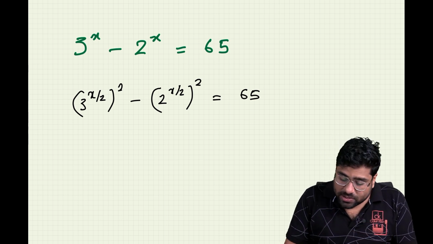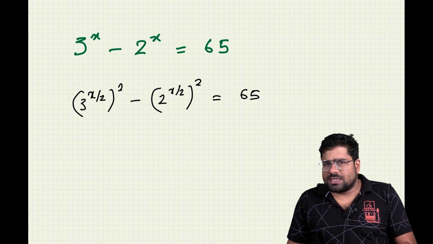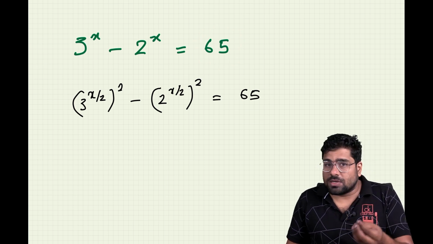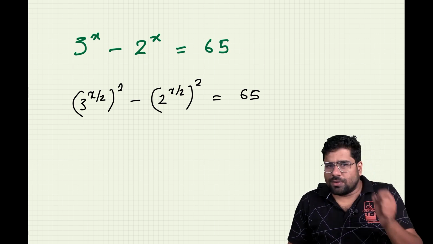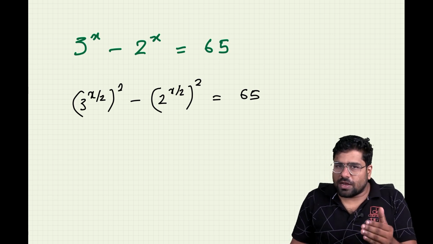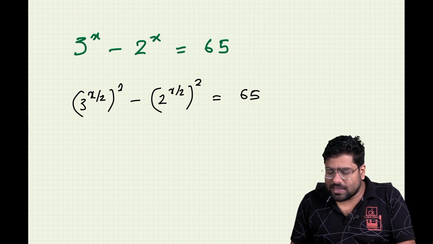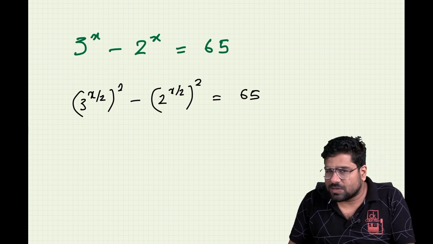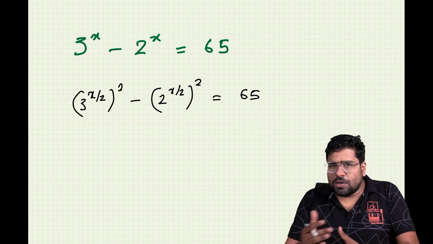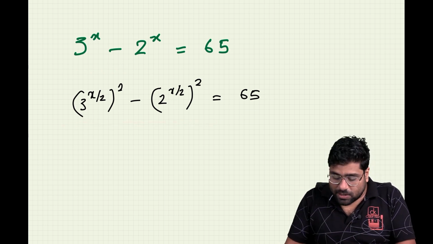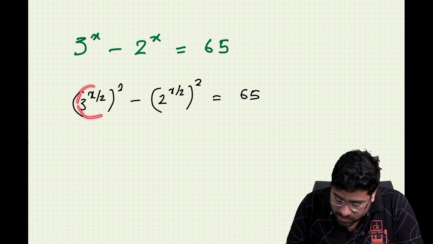Now why did I actually do this? This is giving me an idea from the number 65. The number 65 is special, because when you do the prime factorization of 65 you end up getting 13 into 5. There is a speciality for this 13 into 5, and you can see that when we go forward. Of course you get an idea that this is going to be a minus b, and a minus b cannot have any kind of movement forward. So in order to create some kind of movement, I am making it into a square minus b square format. That is why I wrote it like this.